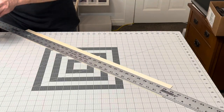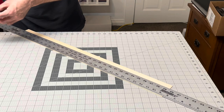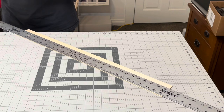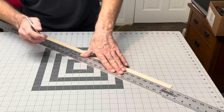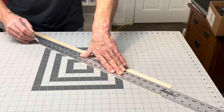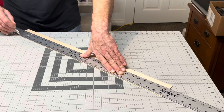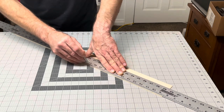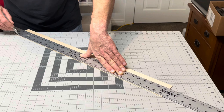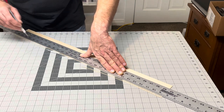I think first though, I wanna put a fresh blade in. You always wanna have a new blade when you cut this stuff. Okay, and just lightly let the blade do the work, just lightly keep it tight against the ruler. Just like that, until it breaks free. Top Flite kits, they always give you ample wood to mess with. I've noticed anyway during this build, I've never ran out of wood.